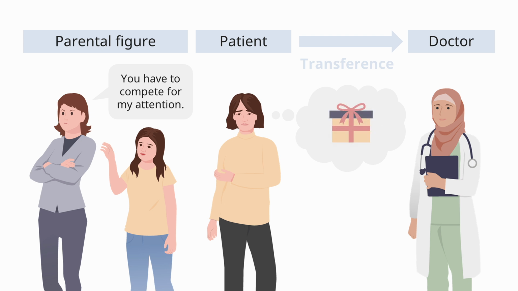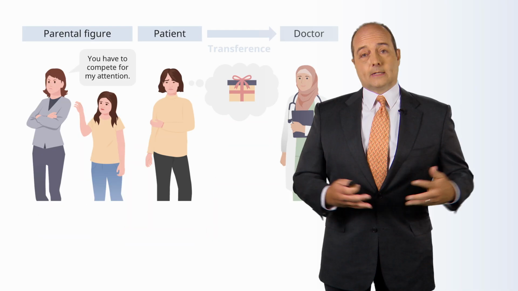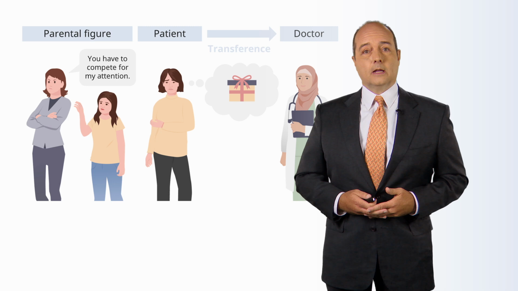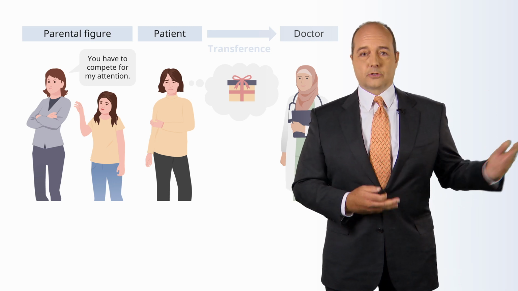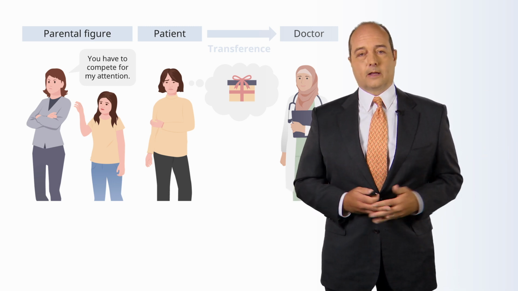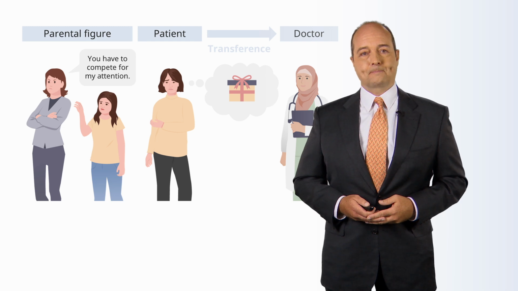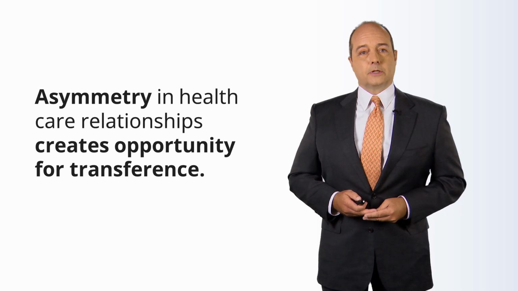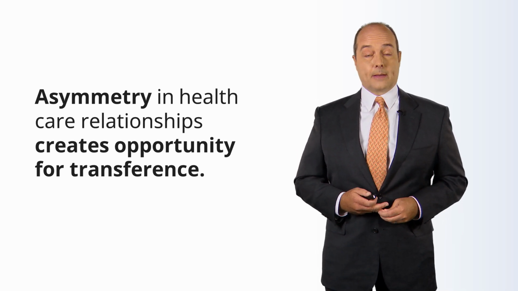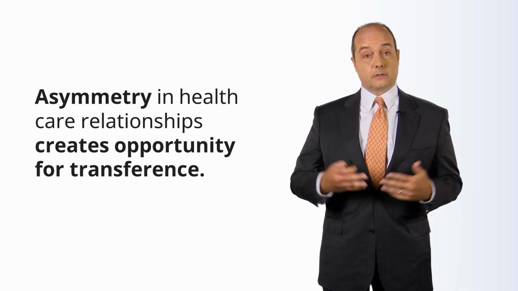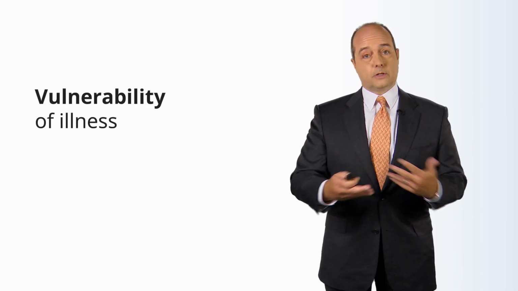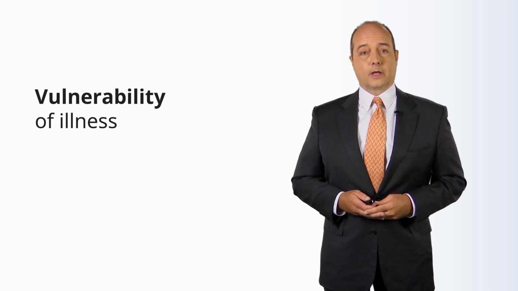So for something like gift giving, is it a reaction or emotional dynamic where the patient is trying to appease an authority figure, because of some past trauma that they might have had with an authority figure in the past? These opportunities for transference can happen. It's more common if the patient is vulnerable as a result of illness. That vulnerability creates a need to reach out and try to connect with other people.